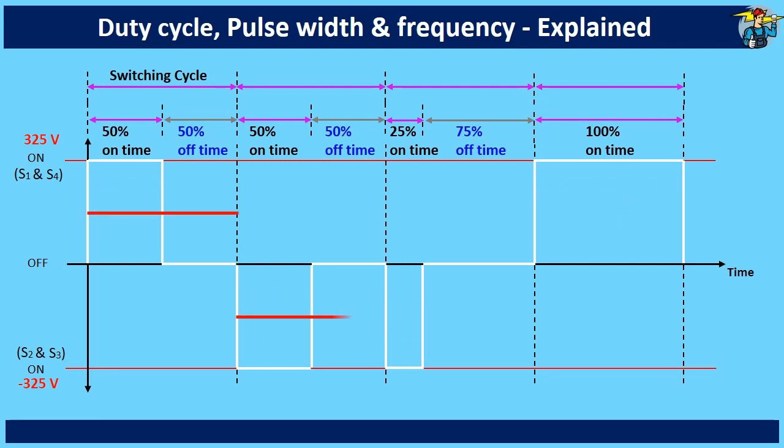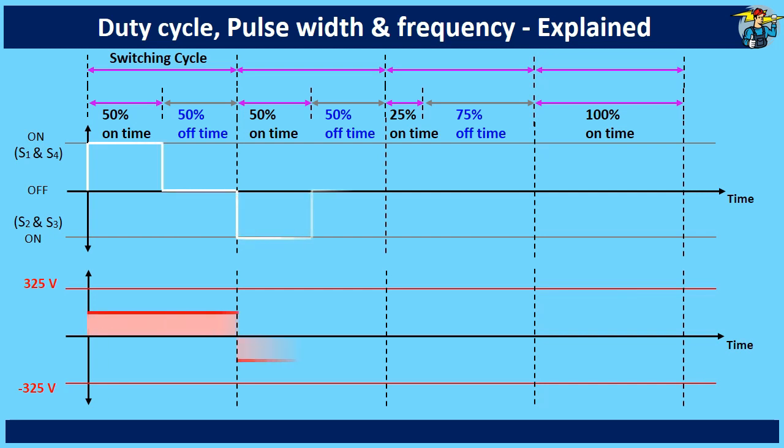Voltage values generated using pulse width modulation of four switching cycles are shown here in red. Although the switching operation and the generated voltage are shown here on the same graph, they can be shown on two separate graphs for ease of understanding.